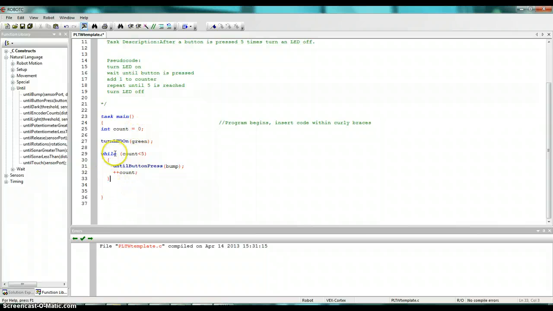It goes up here, it checks to see what my condition is. My condition is true still. Okay, count is still less than 5. Okay, it waits until the button is pressed again. And then eventually, once it gets around to the correct number of presses, it'll loop up here and say, while count is less than 5, count at this point will be equal to 5. It will say, okay, that's false, exit, and in this case, it'll terminate the program. In other cases, it might change and go on to another branch, another function.